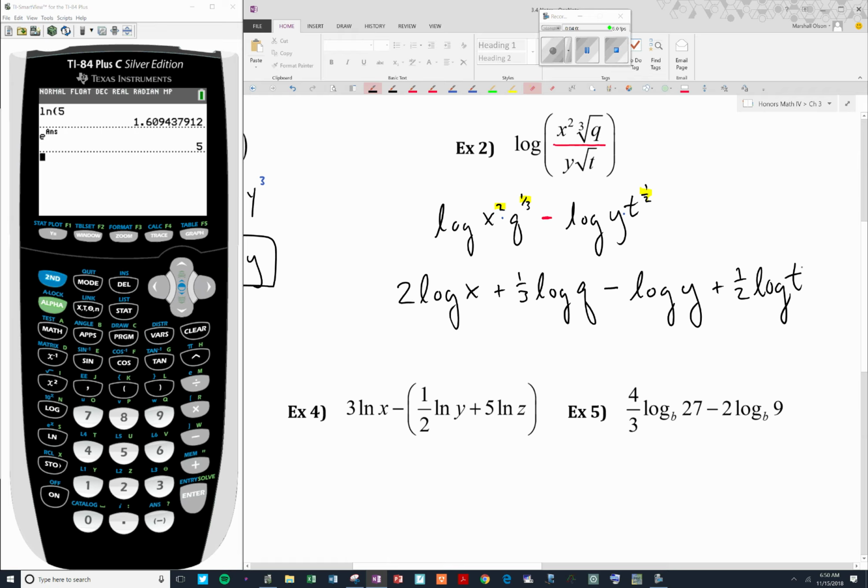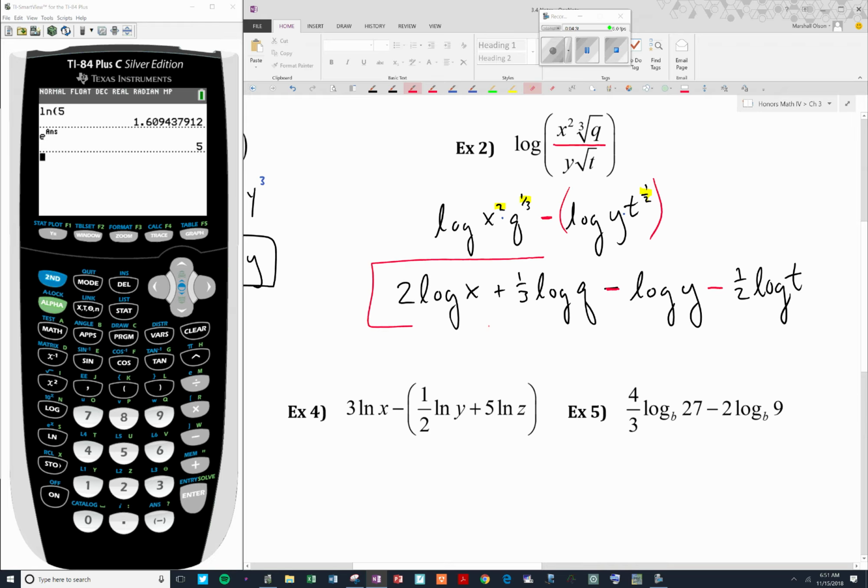When you expand, you don't want to have any exponents in the end. You want to bring those exponents down as these multipliers in front. One more thing I want you to notice here is this subtraction was happening on this entire logarithm, meaning this should either still be in parentheses like this, and then we'd have to distribute that negative through, or right away we could just make this minus in both spots right there. And you can take 2 steps to do that if you want.